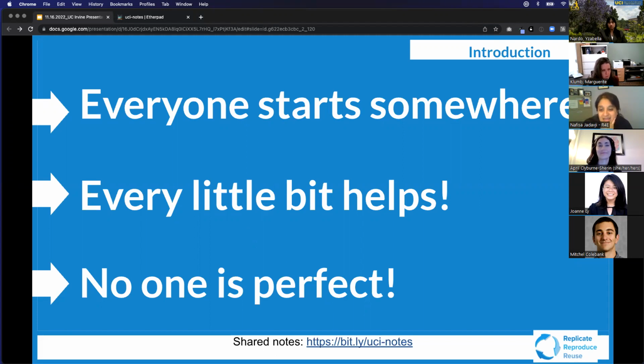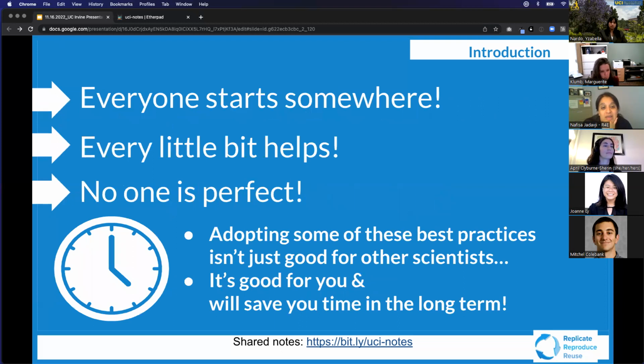So next slide. We're sharing a bunch of tools with you today. Thinking about how some of these tools incorporate into your research, some of them might not be applicable at all, and some might be really applicable. So keep that in mind as we go along. And I'll pass it over to April now.